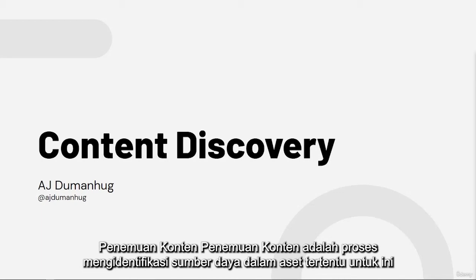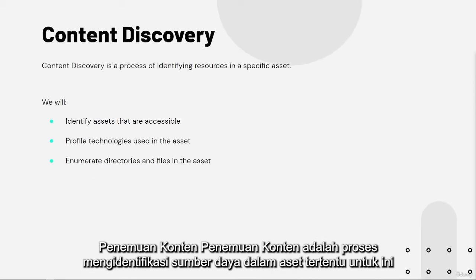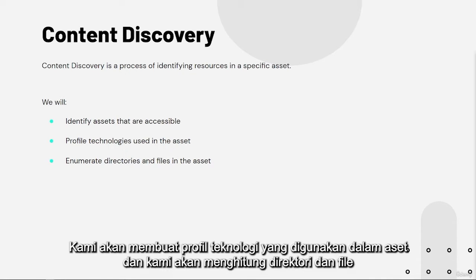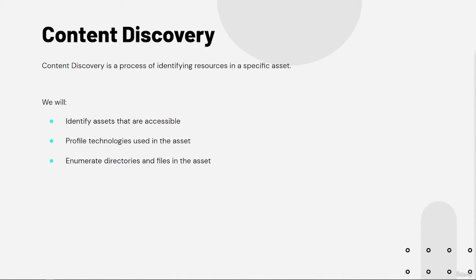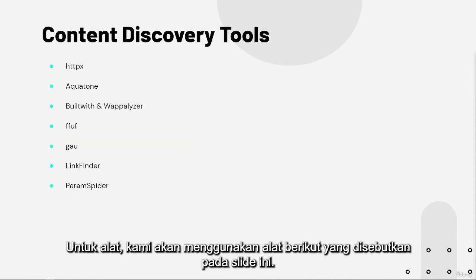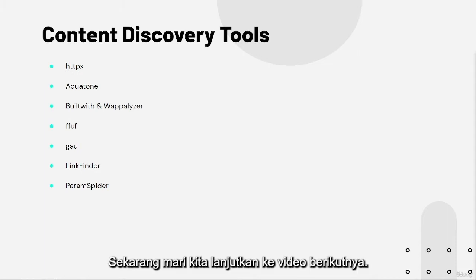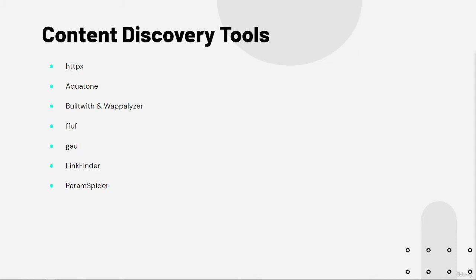Content discovery. Content discovery is a process of identifying resources in a specific asset. For this lesson, we will identify assets that are accessible publicly, we will profile the technologies being used in the asset, and we will enumerate the directories and files in the asset. For the tools, we will use the following tools enumerated on this slide. Now, let's move on into the next video.